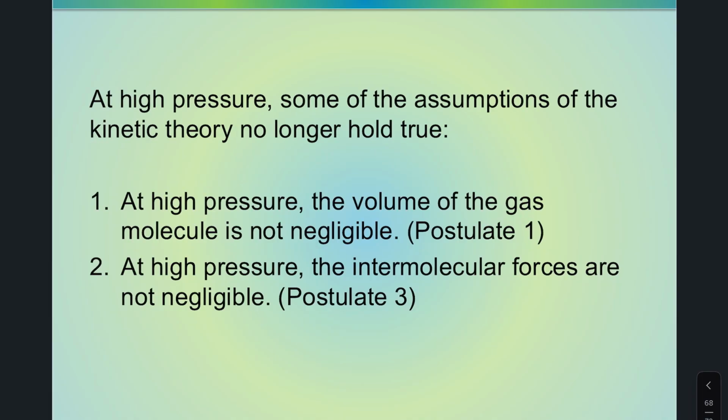So at high pressure, some of the assumptions that we have are no longer going to be held true. The volume of the gas molecule is not going to be negligible, which means that since these atoms are going to be so close together, they are going to start interacting with each other. Their volumes are going to be close enough together that they are going to interact. The intermolecular forces are what we're talking about. So the intermolecular forces are between molecules, and they're no longer negligible.